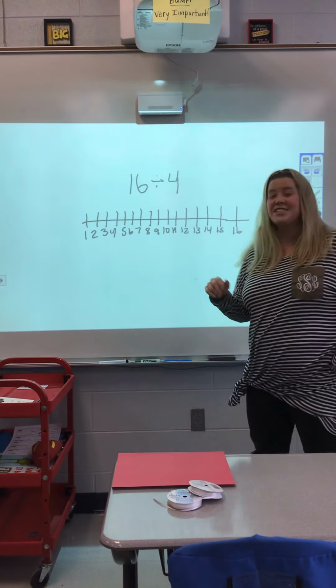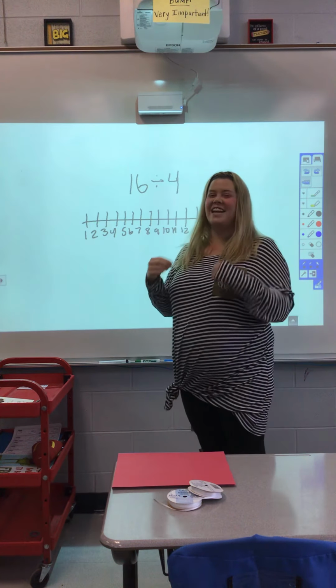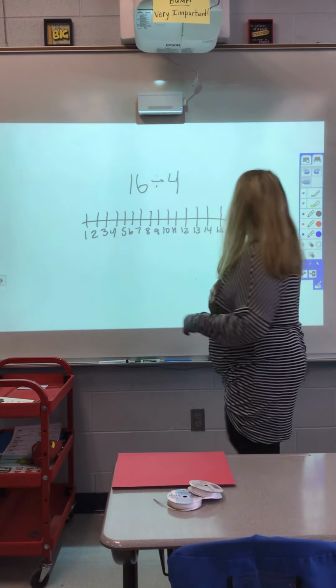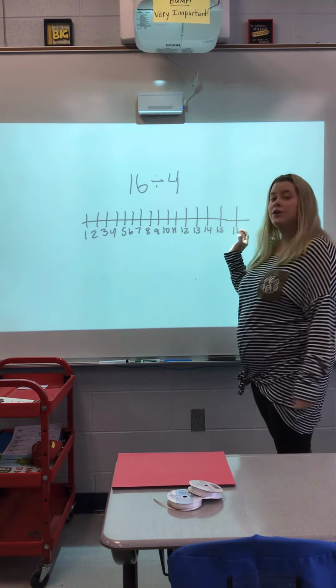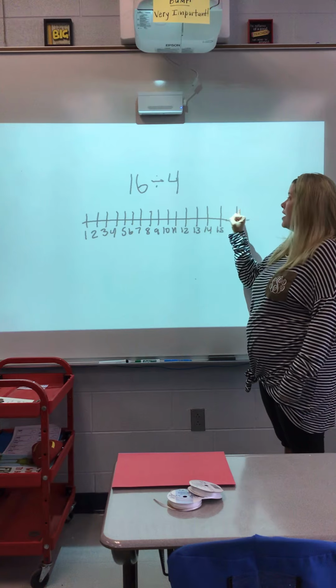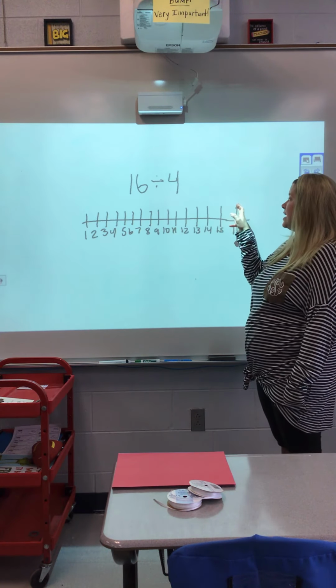Thanks. All right, so I made my number line to 16. How many am I going to subtract by? By 4. So I start here, and I did want to point this out. When you start subtracting, you don't count 1 on the number you start with. You don't count your 1 until you move 1. So I'm starting at 16.